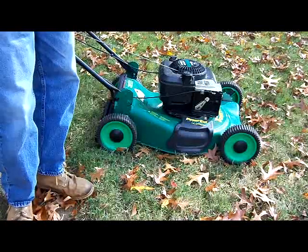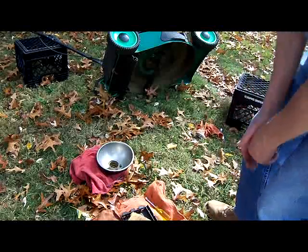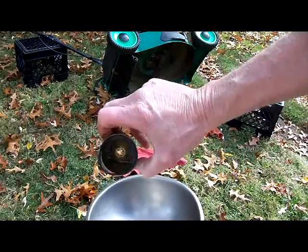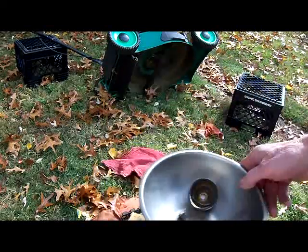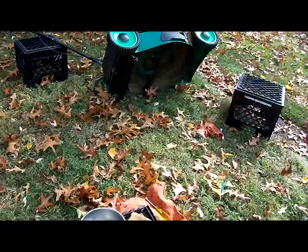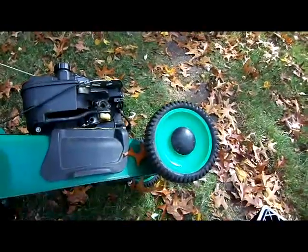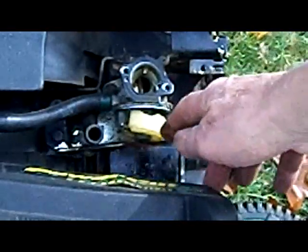Okay, I think I'm gonna have to take the bowl out, and I'll update you in a little bit. Back again. I removed the carburetor bolt. It's not in good shape. It's got a lot of gum and dirt on the bottom. That's the jet — that'll need to be cleaned. See if you can get a view of the float. There's so much gum that it doesn't even move on its hinge. So that's going to need some work. I'm not sure they've got a new bowl gasket in my collection or not.